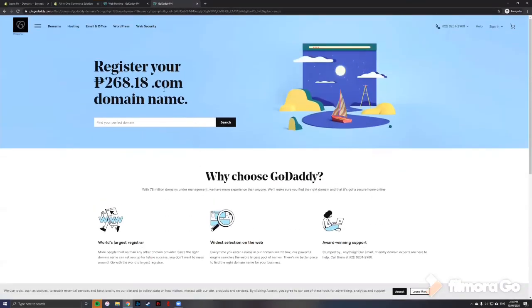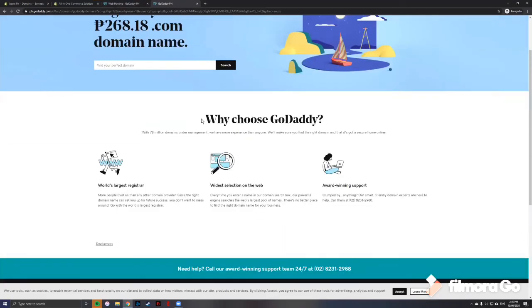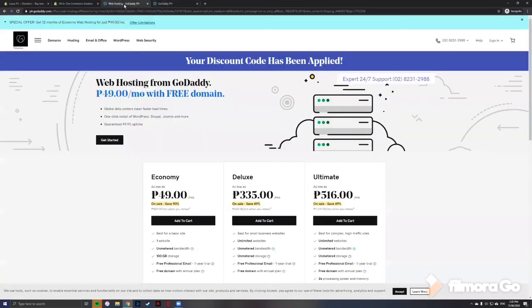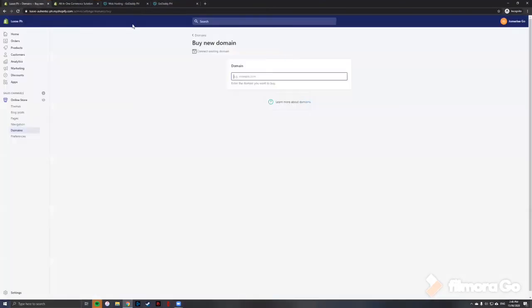Here you have to register for 268.18. That's a domain name. So I think this is the amount. It's up to you where you want to purchase, but I suggest you check for a new domain and purchase here at GoDaddy. It's a little bit cheaper compared to the domain in Shopify.